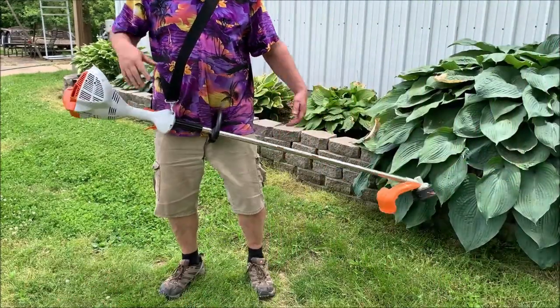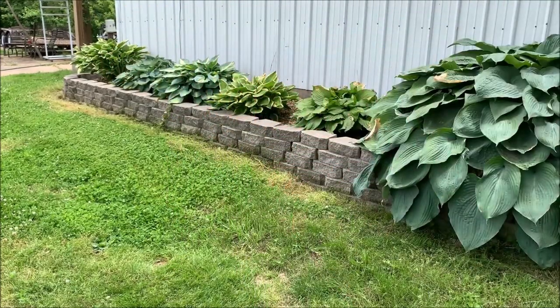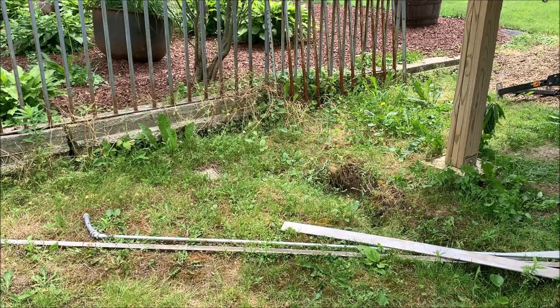A weeding. Look at this, Ma. No hands. Oh, look at this area back here. Oh, yeah. This looks like a job for a weed eater, man.